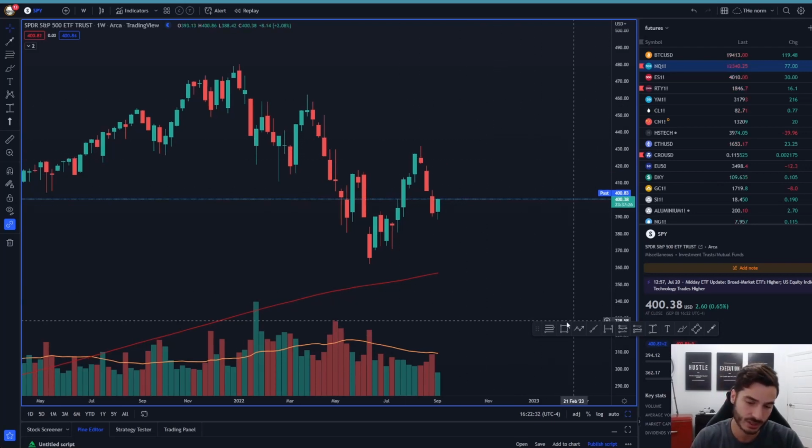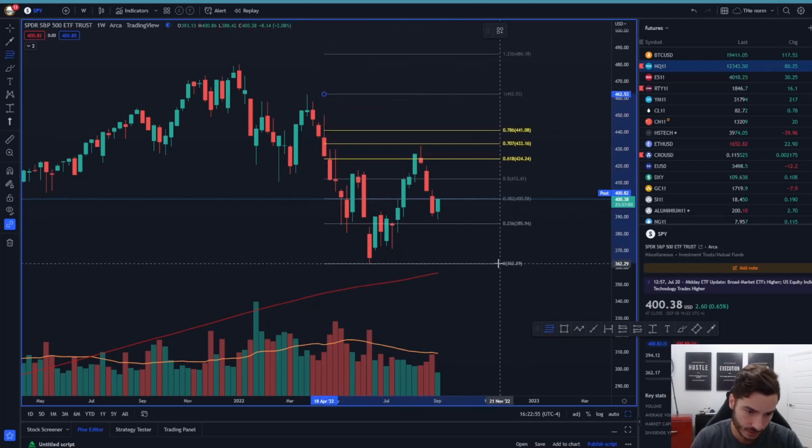So what we're going to do is take our Fibonacci retracement tool. You can look this up in another one of my videos. We're going to take the previous high. This was the all-time high, it came down, then came up. This is now our lower high, compared to this. So this is the current lower high, and the high of the market in this downtrend. I'm going to draw it from here to here.